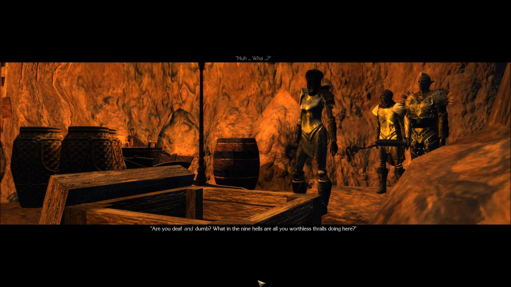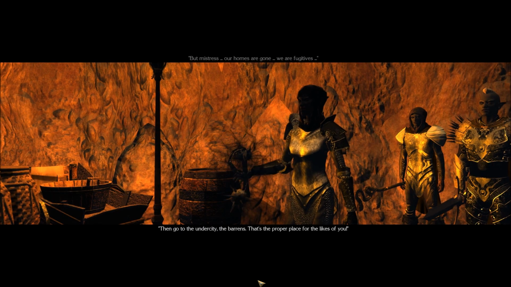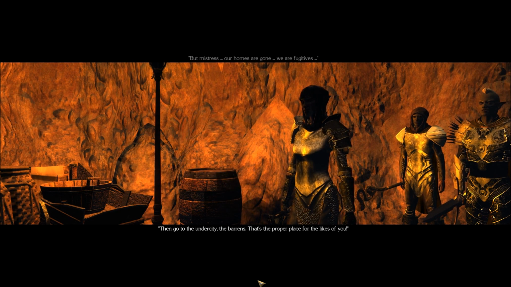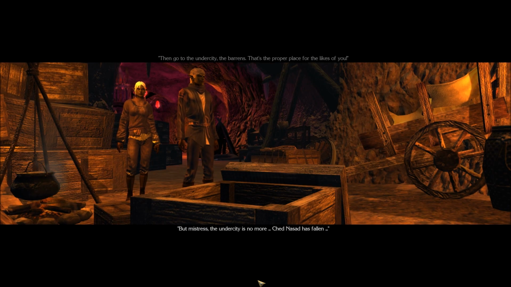What? Are you deaf and dumb? What in the nine hells are all of you worthless thralls doing here? But mistress, our homes are gone. We are fugitives. Then go to the Undercity, the Barrens. That's the proper place for the likes of you.